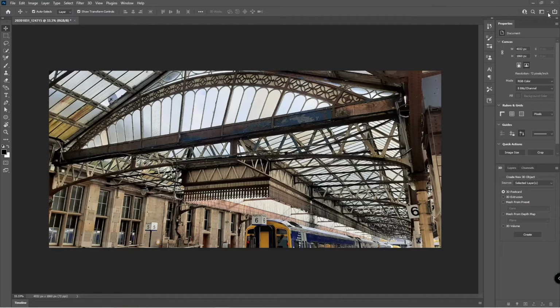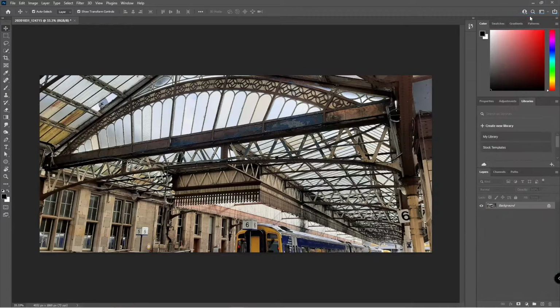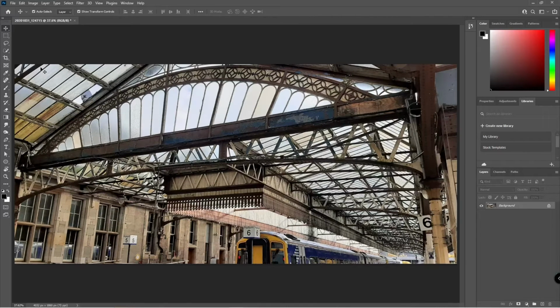So what we're going to do is, I've just got this lovely photo of an old railway station glass ceiling from Perth in Scotland. And we're going to go to the essentials because this is what most beginners will use when starting up Photoshop, as well as being introduced to. So I'm just going to press Control 0 on the keyboard just to make sure all this comes into my view. And then I will just yet again go into each one of these, but actually show you how they work.